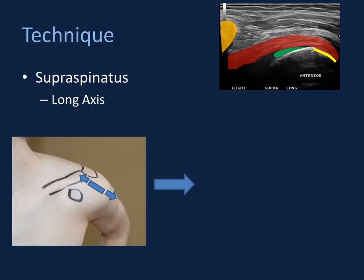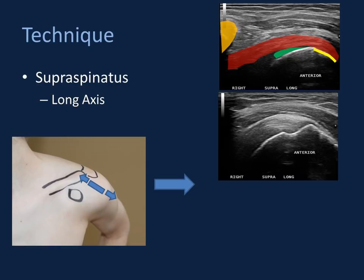A narrow field of view of the anterior supraspinatus tendon fibers shows hypoechoic zones that are obliquely oriented to the ultrasound beam — these are anisotropy. Real-time, you confirm anisotropy by rocking your probe with a heel-to-toe maneuver; if the hypoechogenicity disappears, it's anisotropy. If it doesn't disappear, you may have tendinosis — though I'd be hesitant to call tendinosis if the tendon is not thick. Tendinosis typically implies tendon thickening as well. The anterior supraspinatus footprint is characteristic: horizontal and relatively shelf-like. A slightly more posterior view shows the footplate beginning to round out and become more broad, indicating you're no longer in anterior fibers.